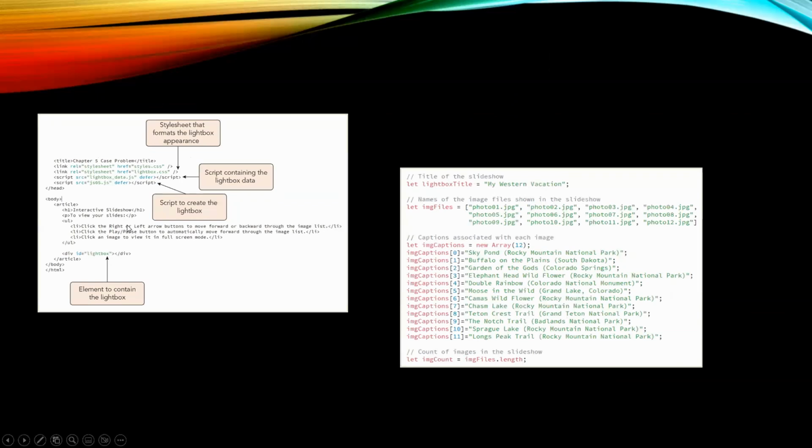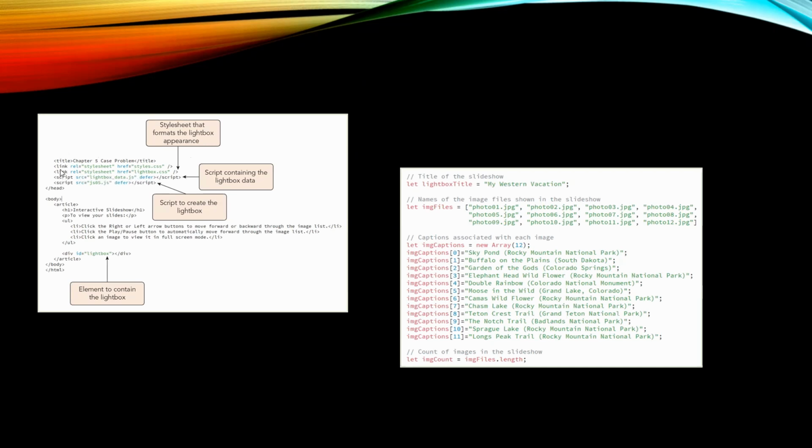So for example, here we've got some information in our header block. In our header block here, we have our script that we are used to seeing. In that header, we also now have a script lightbox data file here. So here we've got lightbox_data.js as a JavaScript, and we load it the same way we load the script in order to create that lightbox.